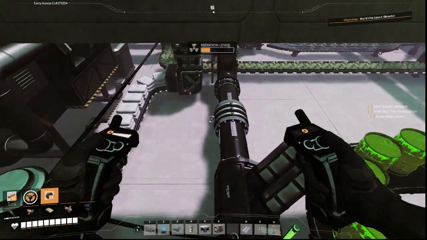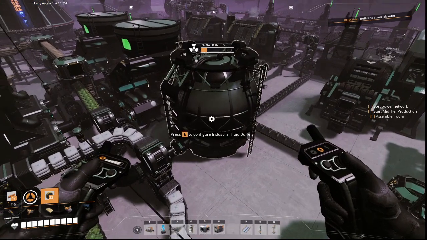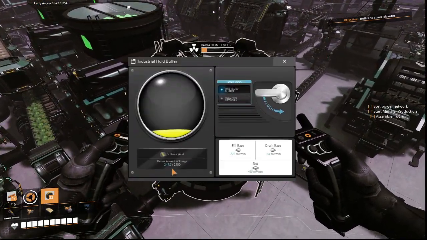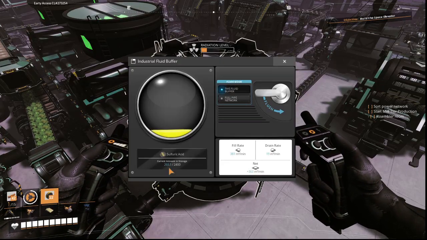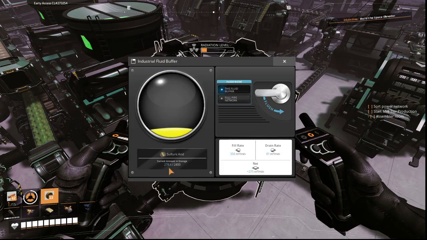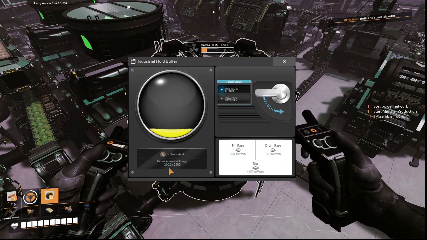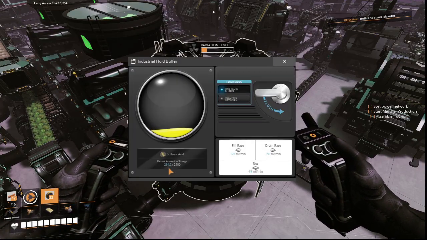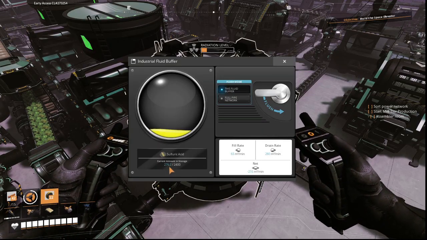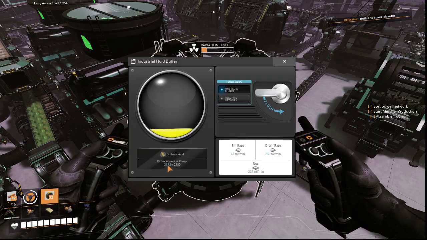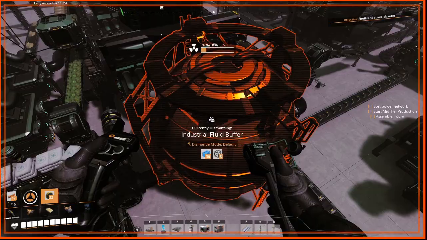What I did so far was get an industrial fluid buffer over this side, just to start storing up the sulfuric acid. The small one that I had there in a couple episodes back was not enough. It only stored up 400 sulfuric acid and that just got backlogged, and then it turns off all of the production. And just look at that. If the sulfuric acid is running into the machines being produced with the nuclear waste, then everything should be running fine.